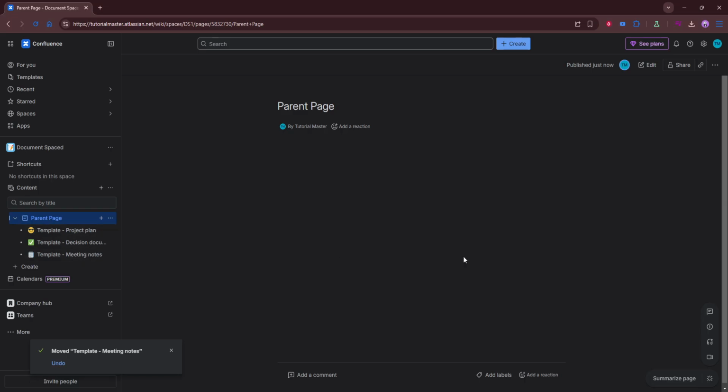Keep versions organized using page history or attachment versions. On pages, use the history to compare edits, add meaningful change notes, and restore earlier versions if needed. For files, upload a new copy with the same file name to create a new version and include a brief summary so others see what changed at a glance.